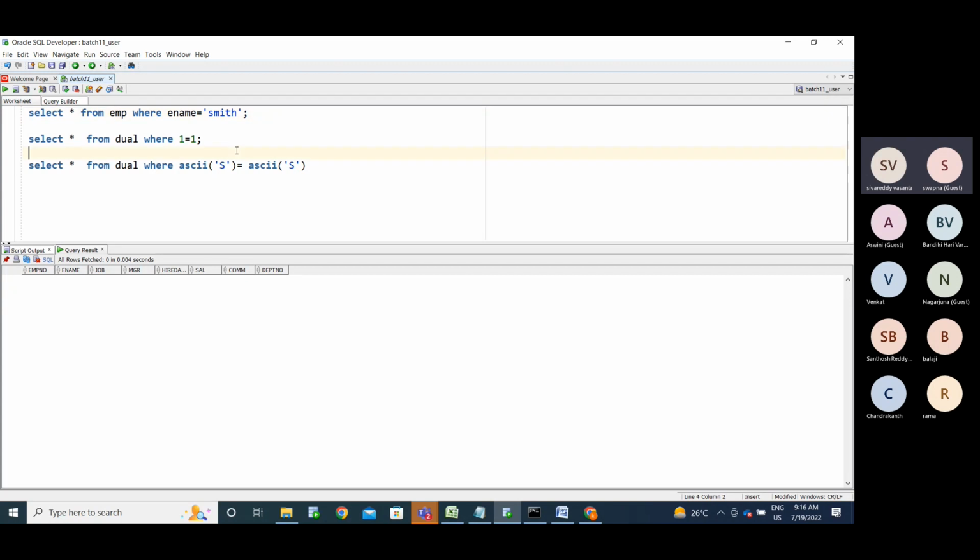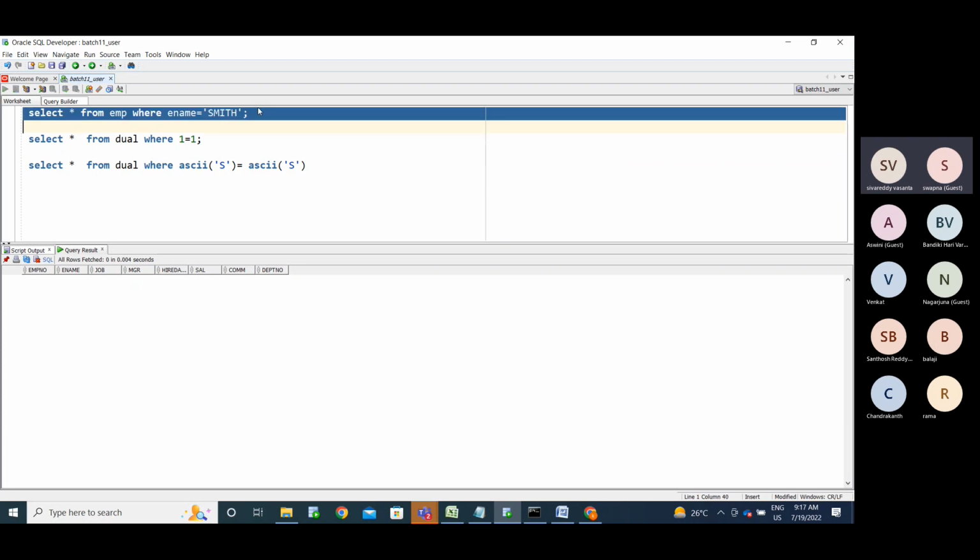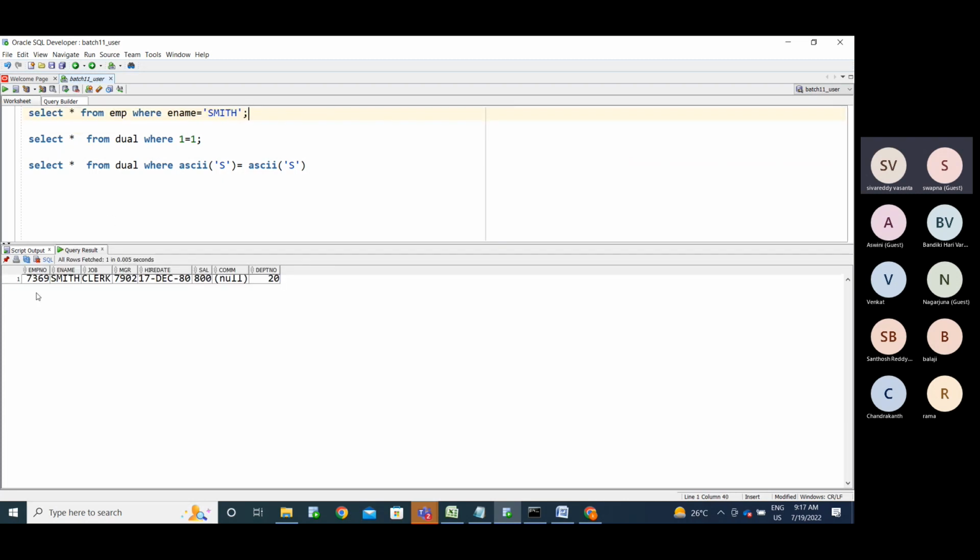Now here we are writing the things. You are providing some condition like name equal to Smith. So the equal to is an operator here. Equal to is taking the input from you and returning a different value. It is not returning the Smith as is. It is returning some other value.